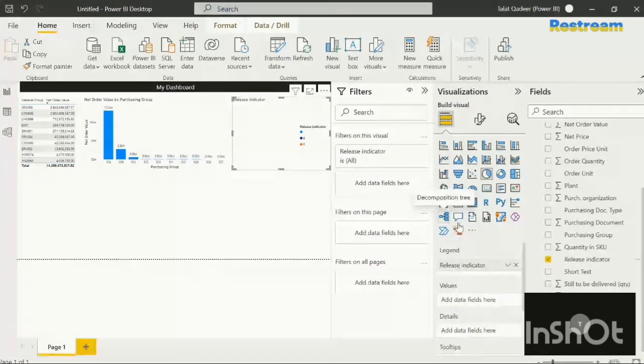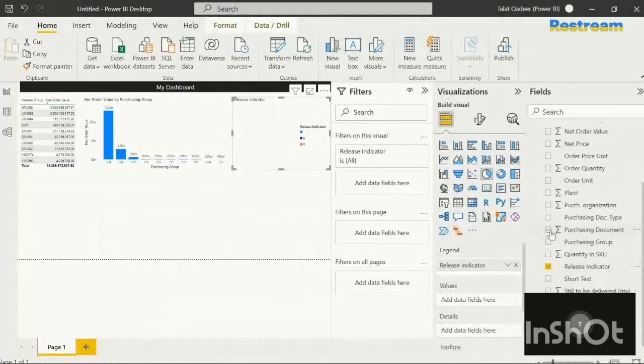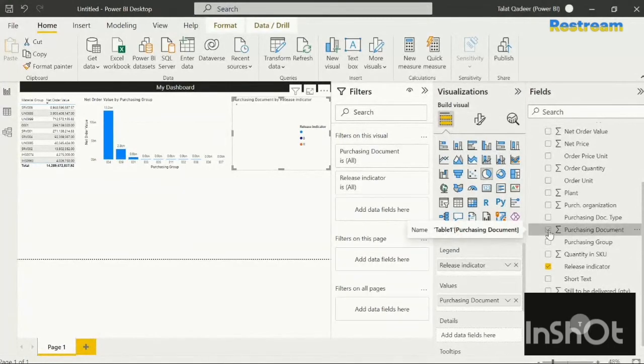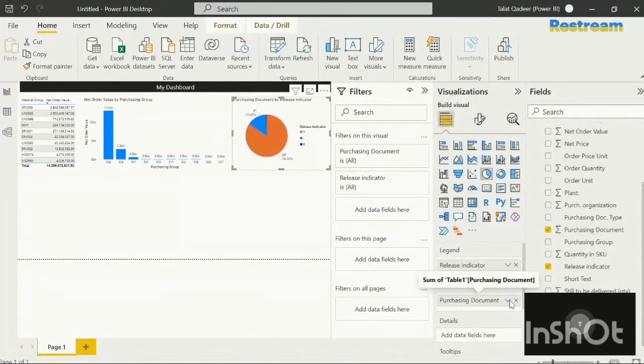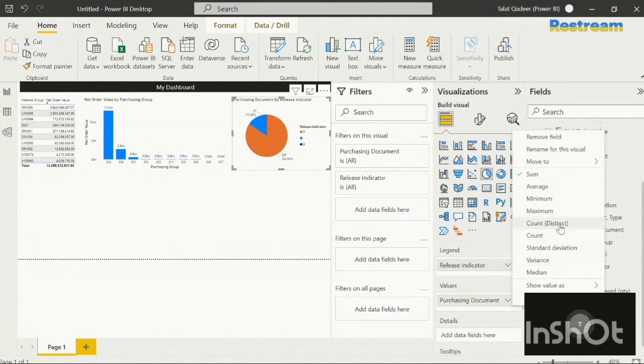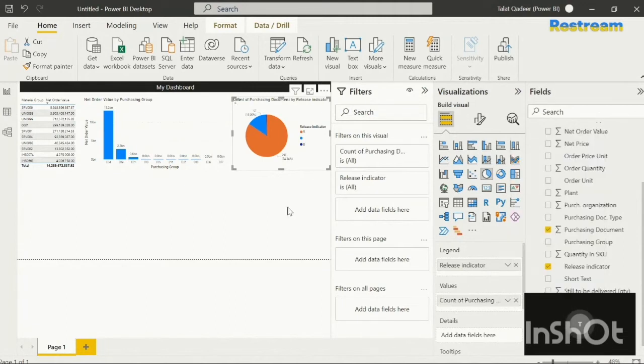So let's suppose I have purchasing documents, right? And it has to be count distinct because the data is in rows and it has multiple documents and those are being repeated. So I will change it into a count distinct, meaning the number of purchase orders I will need to show which are not approved and approved.